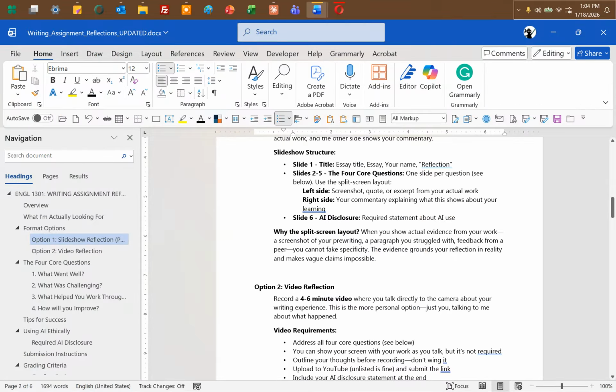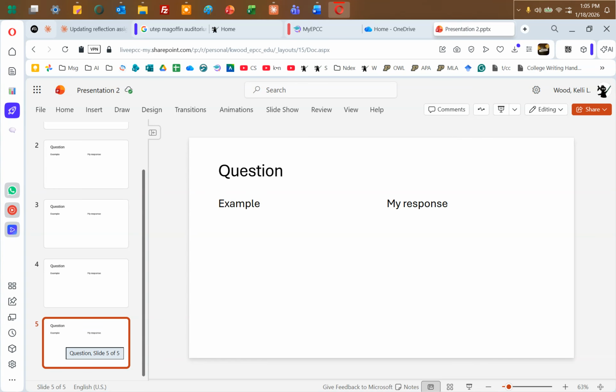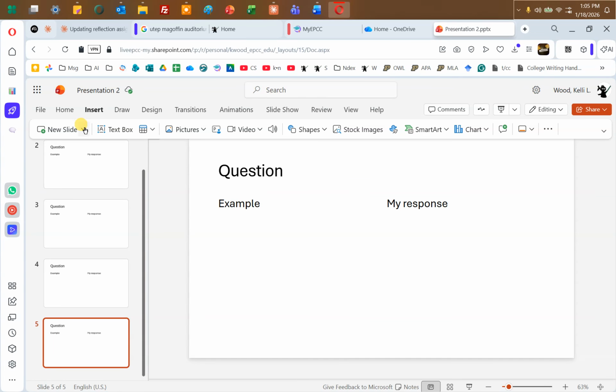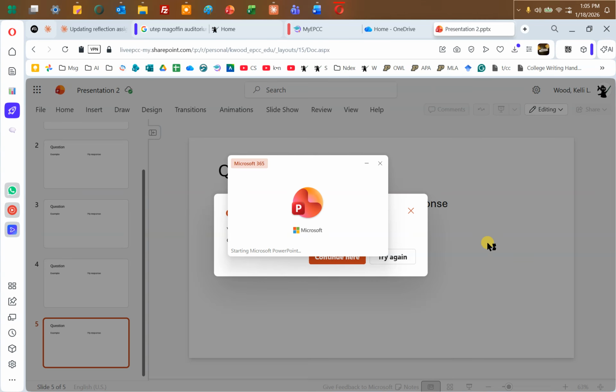Then there's one more thing here. Let's see what that is. Oh, then we're going to have AI disclosure. Okay, and I'm really lazy, so I'm even going to copy that. Go back over here. Now, I don't want 2 sides, right? Now, I want to insert. Oh, and let me show you how to get over to the desktop, because I'll show you how to insert from there. If I'm like, you know what, I really want to do this on my desktop, I can click on editing here, open in desktop, just like that.